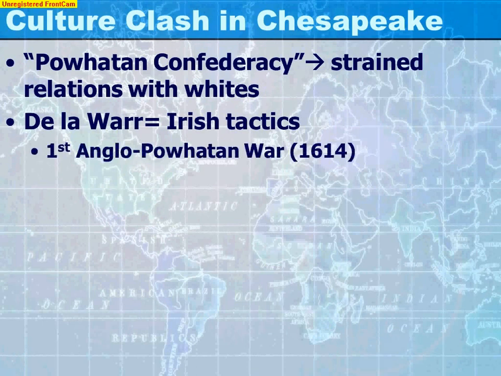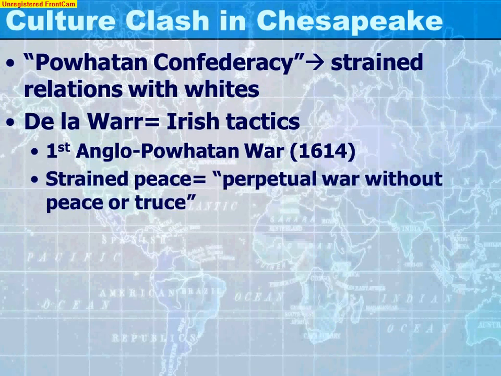So the first Anglo-Powhatan War really erupted over this clash over who was going to control the land. The English wanted it, the Powhatans had it, and so war broke out between the English and the Powhatans. And even after peace was concluded, it really was a strange peace, particularly since the English continued to want to control this land. Now, this first Anglo-Powhatan War was concluded with the marriage of Pocahontas, the daughter of the king, to a local Englishman, John Rolfe, and he's going to also be important.